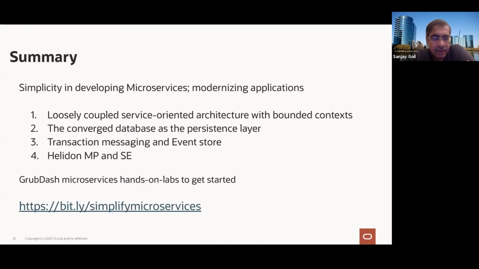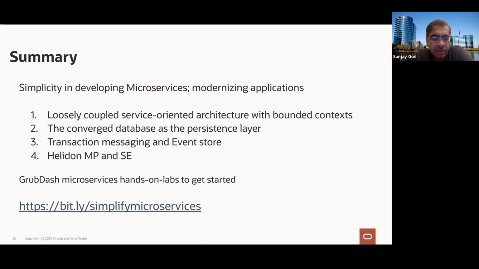And then Helidon MP and SE, the two versions Paul talked about, in terms of their programming models and how you would either use these or translate from some more heavyweight protocols out there. So GraalVM microservices are available. Again, there's a small, simple bit.ly link called Simplify Microservices. We'll cover some of that here so that you can get familiar with it.